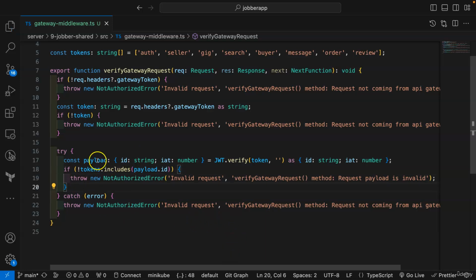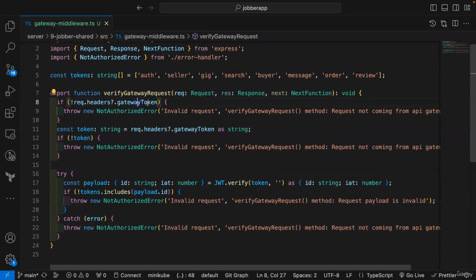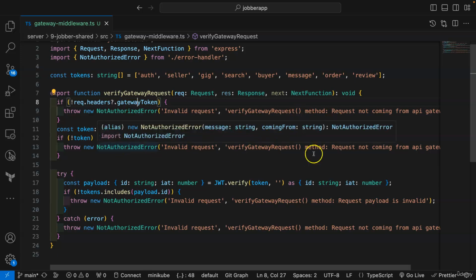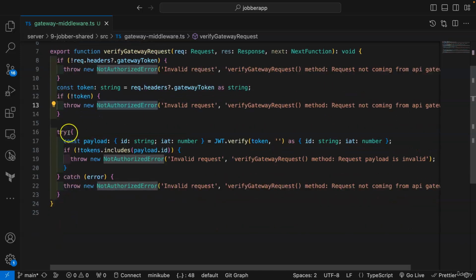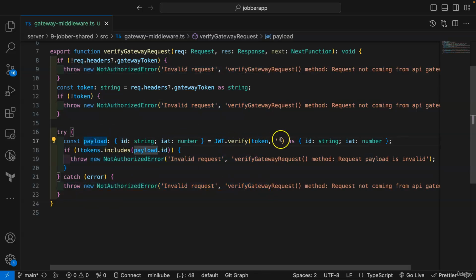So at first, if the request comes and there is no gateway token here or here, then we throw the request invalid, we throw this error. We reject the request, and then we do a try catch. If we have any error with maybe verifying the payload, we throw this error as well. But if we verify the payload and then we get a payload object, remember I said we are going to add this token later, so for now we just leave it as empty.